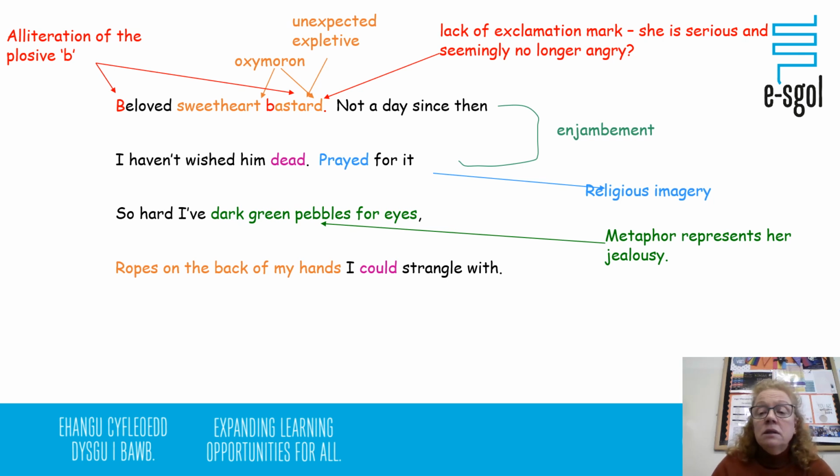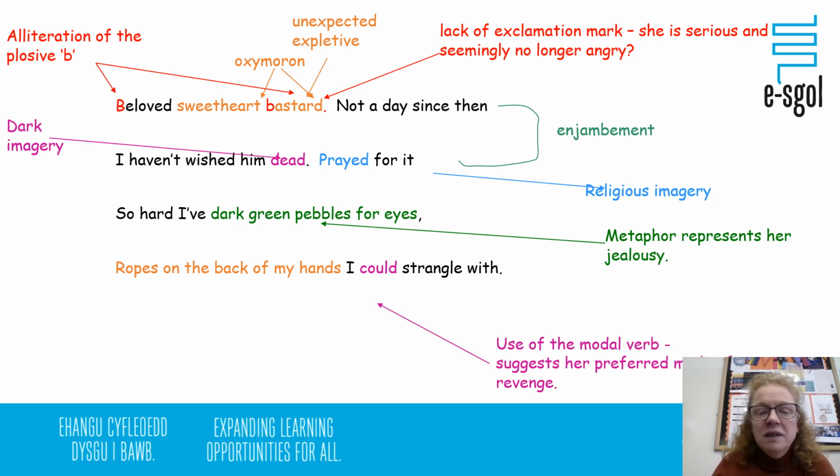In the poem, she uses a lot of metaphors, and she suggests that she's got dark green pebbles for eyes. Obviously, the colour green is therefore significant, and we'd be looking at that to look at the emotion of jealousy. But equally, the idea that pebbles for eyes gives you that sense of cold, hard stare. She's angry, she's hurt, she feels like she's got no emotions left. She's shut down, she's pebble-like, she's stone-like. She wishes him dead, which is obviously quite dark.